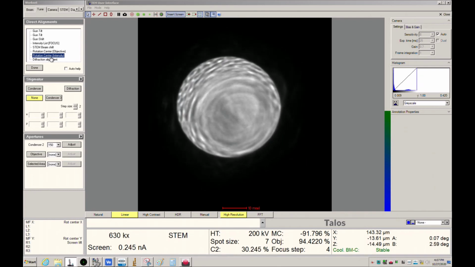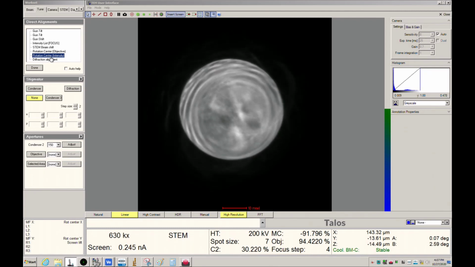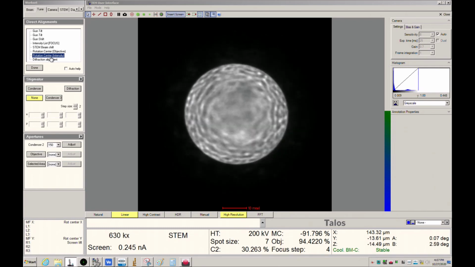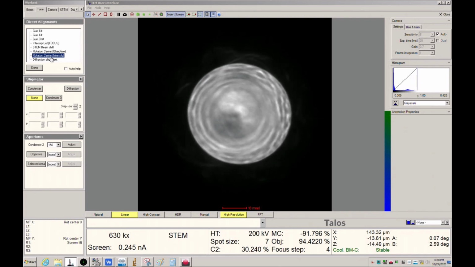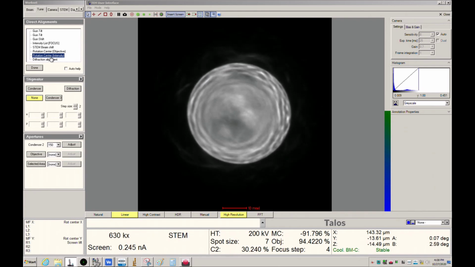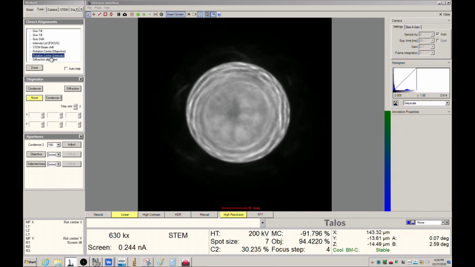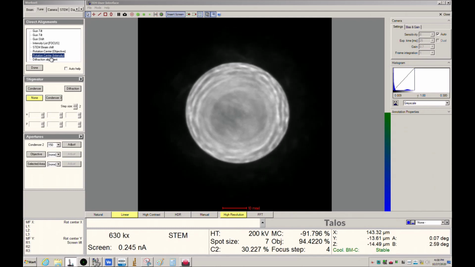you're looking for how the Ronchigram expands while you change the focus. So you want the Ronchigram to expand straight in and out. You're not really concerned with where the Ronchigram is inside the condenser aperture so much. You're really just concerned with how it's expanding. So it looks pretty good right here. I tried to kind of throw it off deliberately at the beginning.